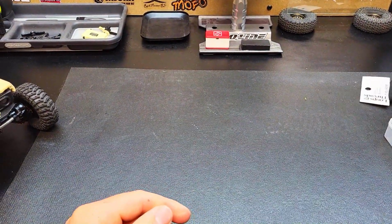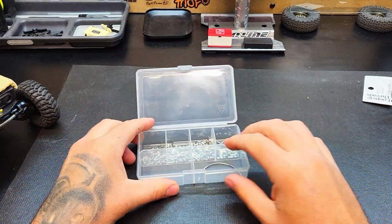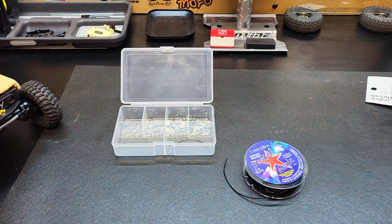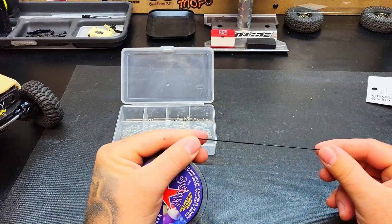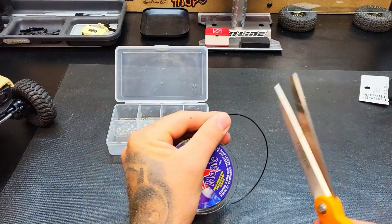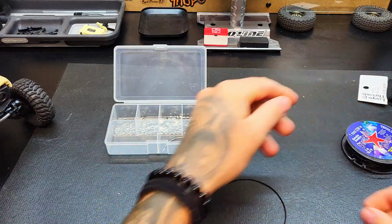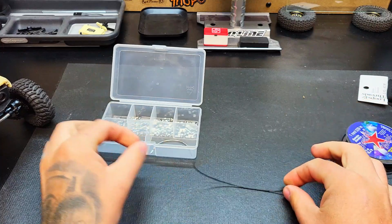I'm going to try to make a quick version of this, and we'll make a small one. So what I'll do is I'll just take a little bit of cord. Like I said, you don't need much, 2-3 inches. Just like that.